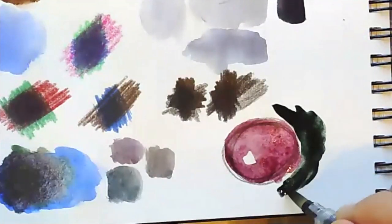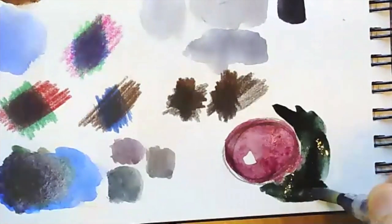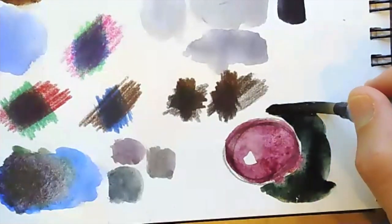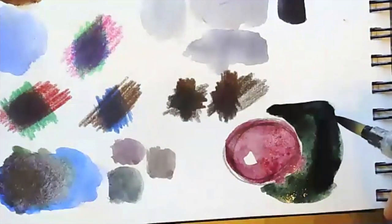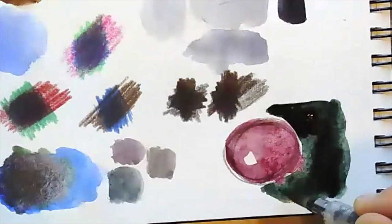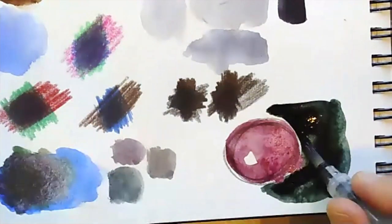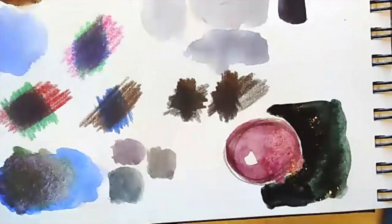And now, next to this, it feels dark. I mean, lighter. If I want it to feel even lighter, I darken that dark more. So the darker the dark, the lighter your light becomes.